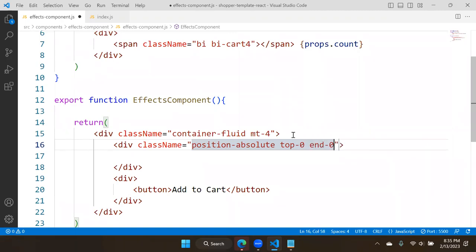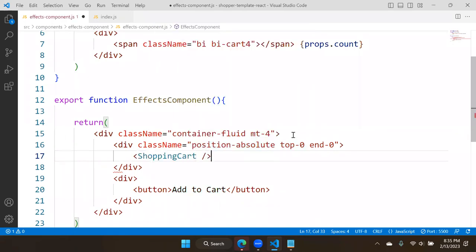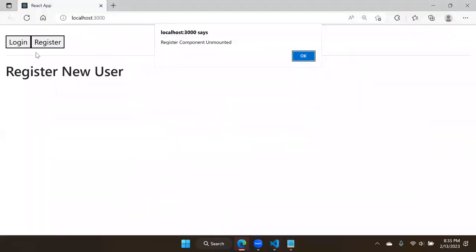Here I want to display the shopping cart component. The shopping cart component is added here, so on the right side corner, that component is there.